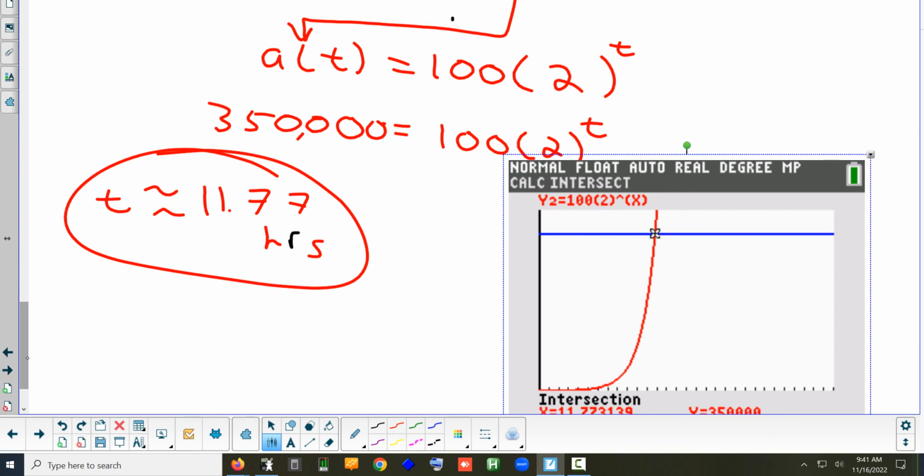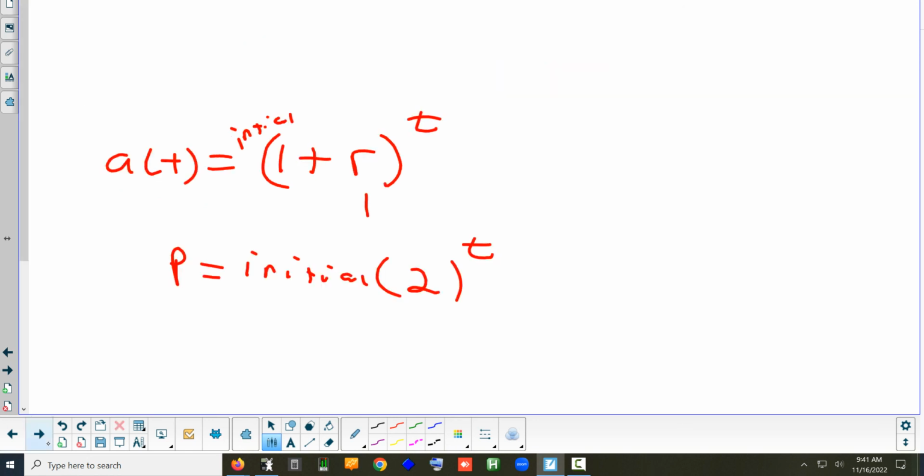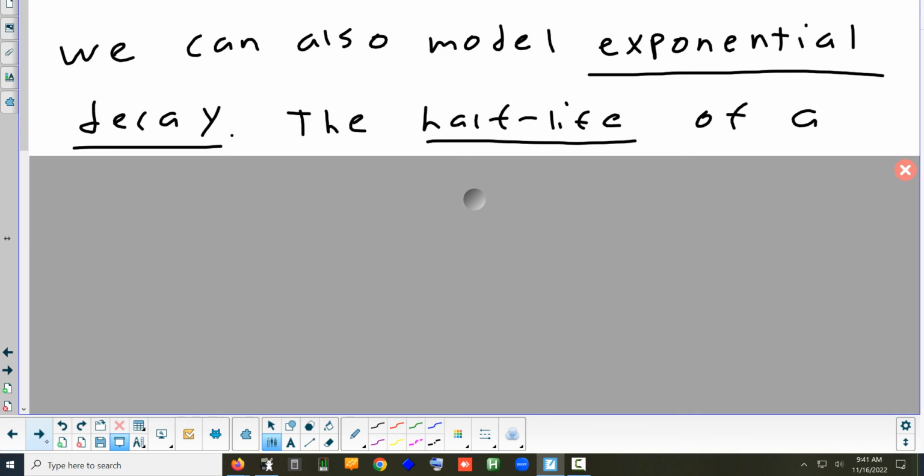Any question on how we did that? So the last one is going to be the opposite of double. What's the opposite of double? Yeah? Halving. And that's called half. So if you look up online, like certain radioactive materials, they have what's called a half-life. And a half-life means it's the amount of time it takes for half of that nuclear material to break down and disappear and basically be safe.